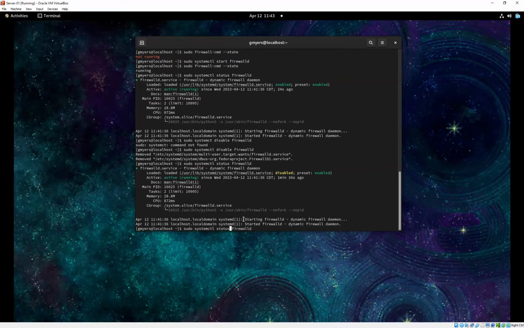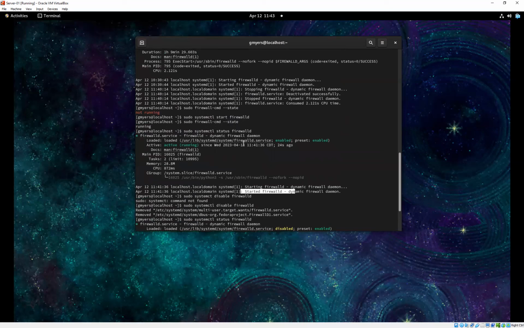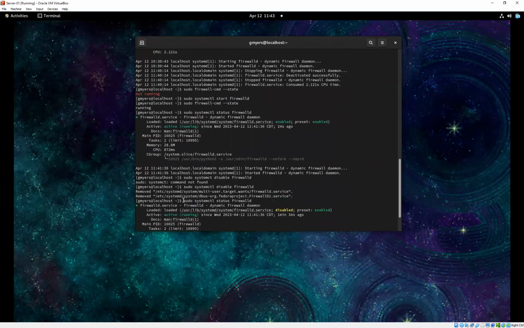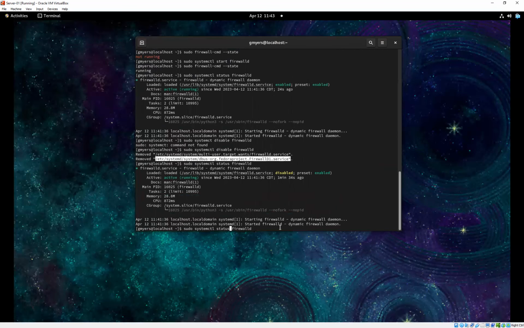However, it is no longer set to start actively. So again, here, we've removed this, and so it's still running. However, it is not going to be running the next time we boot the machine.